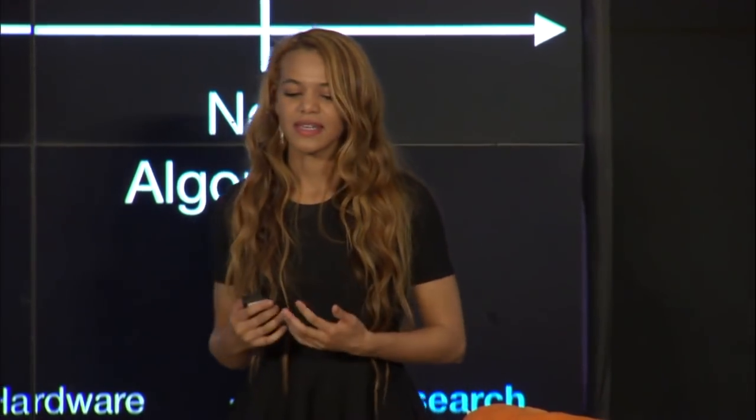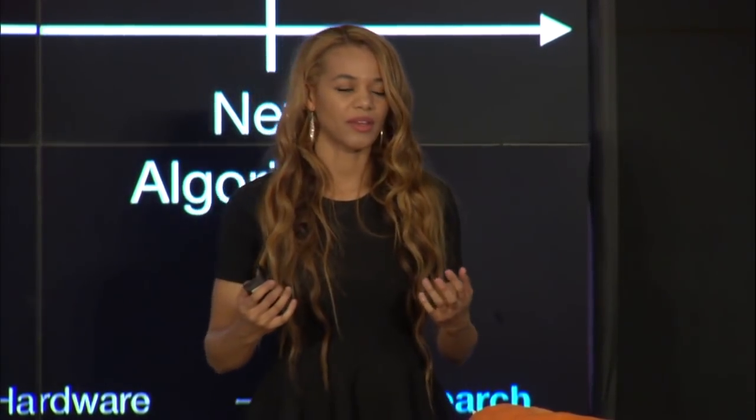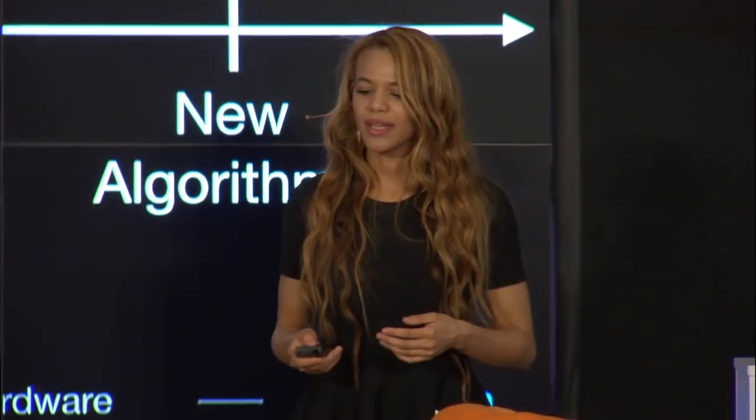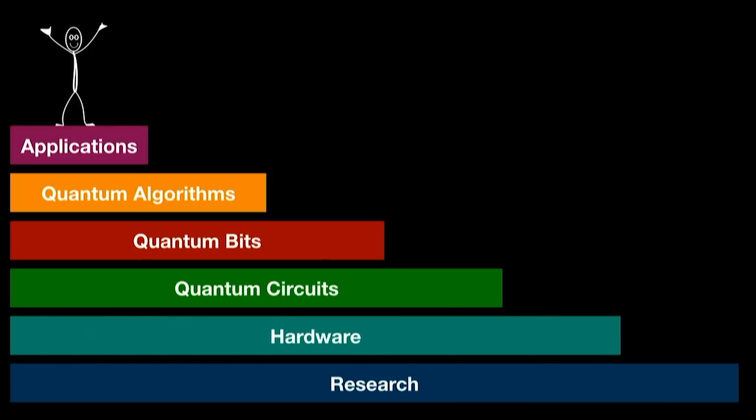We have seen that in order to run Shor's algorithm, for example, the one that could break encryption, we need something like a large-scale quantum computer. But there's been a new effort in research to actually try and build algorithms that can be used with our current computers. So this is how you are able to get to all of these amazing applications of quantum computers.